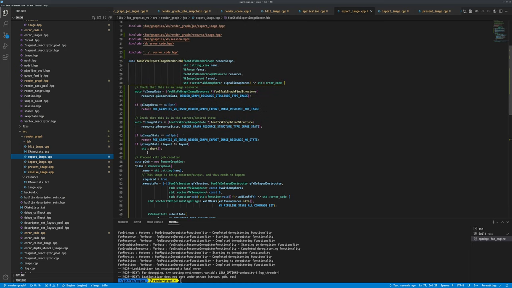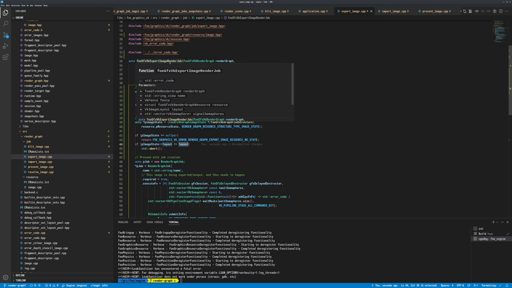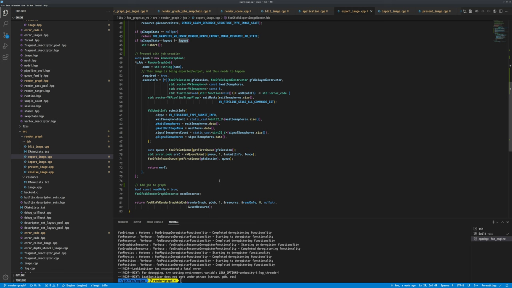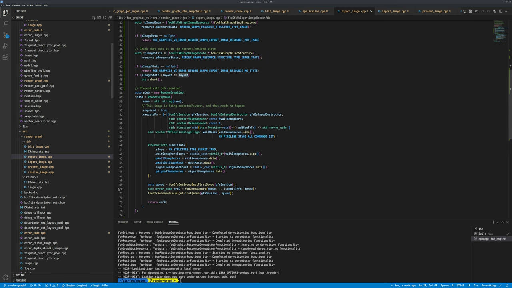There's nothing to output, but there is stuff to check on the input here. I've got checks to make sure that the layout that's provided is the same. That's this. Oh, no. In the case of the export job, of course, this is saying I want it to be in this layout once you give it back to me. So I need to actually do something about that. Let me add that.